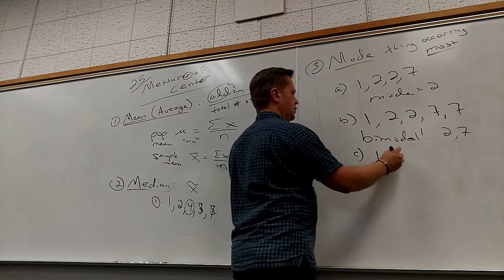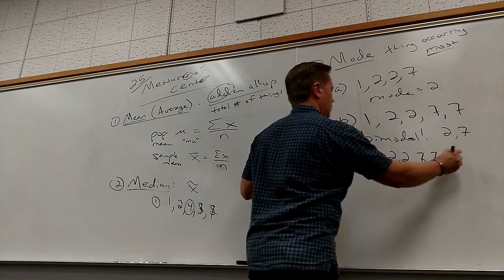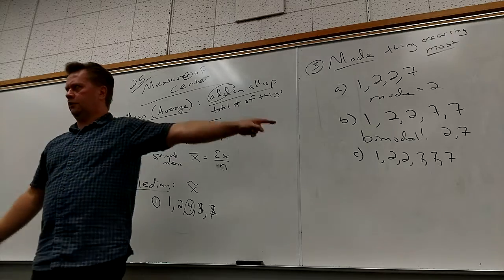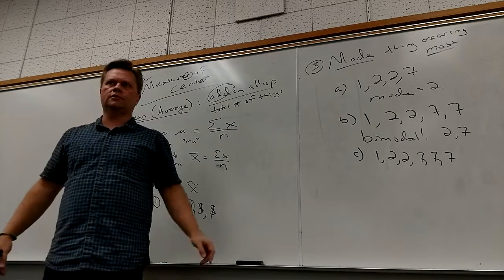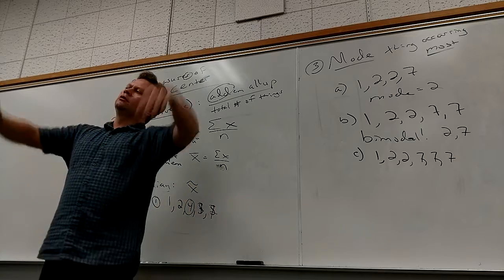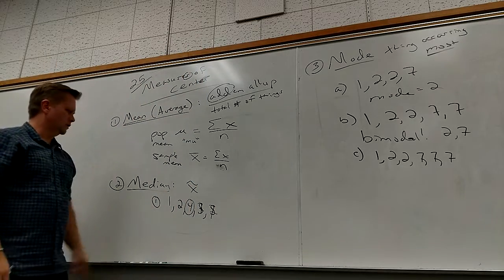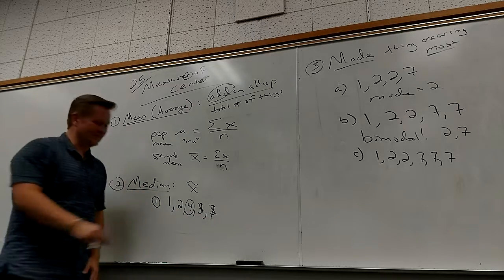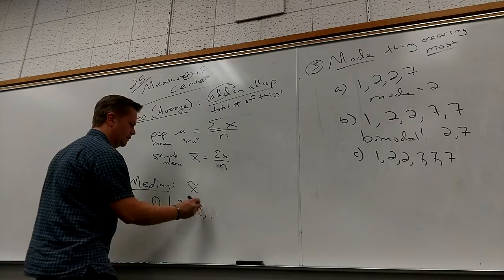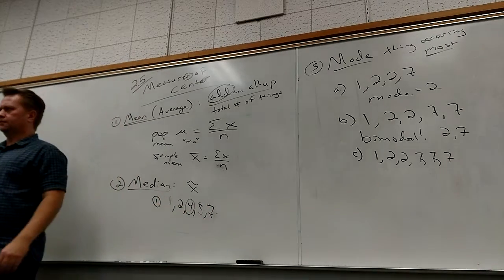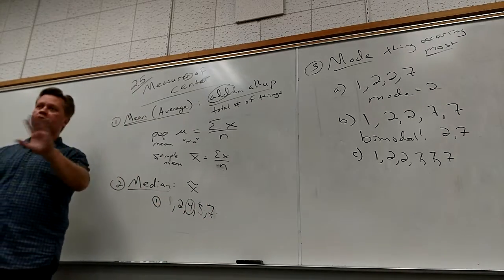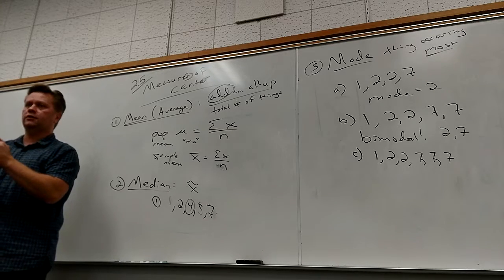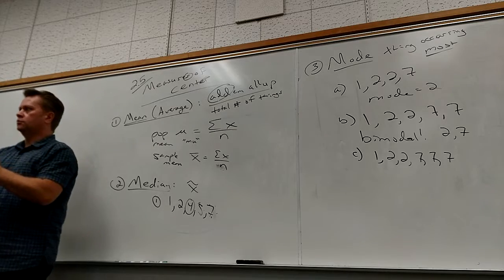What's the mode here? Yeah, there's a winner. Don't say bimodal. There's a clear winner: 7-1. He's got the most. Do you always have to have a mode? No. Is there a mode here? This is 5 and 7, by the way. I think I got a little messed up. There's no mode. Doesn't have to be a mode. Does it have to be a mode? Doesn't have to be. There's nothing that repeats. There's no mode.